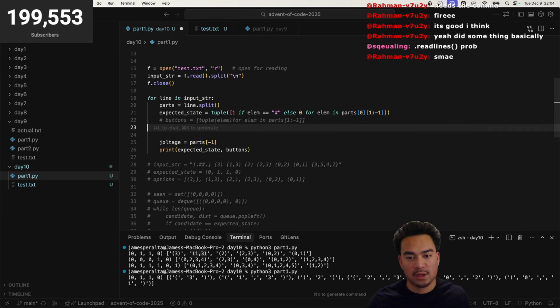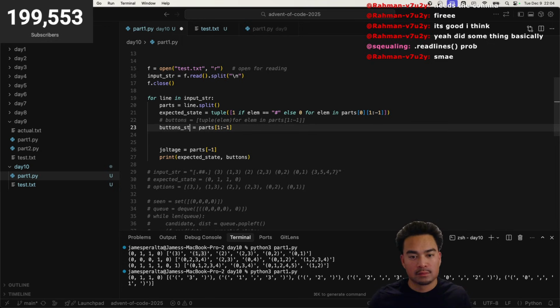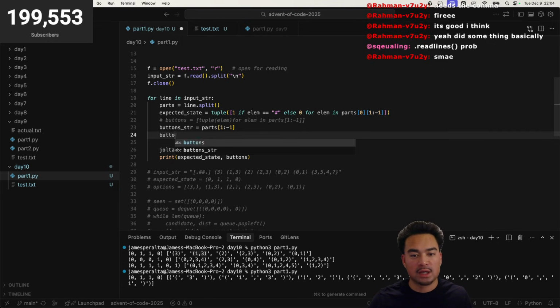We get the parts again, and when we get the actual buttons, we're gonna have an array.